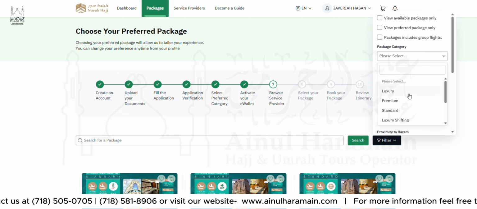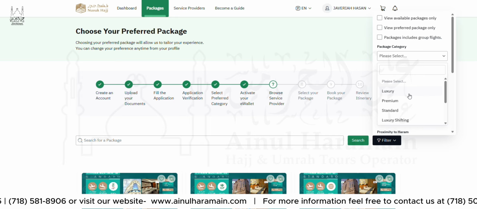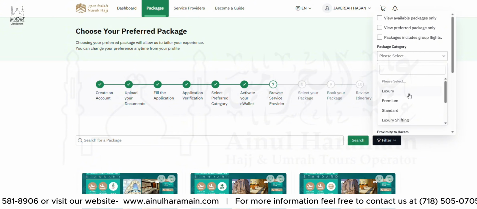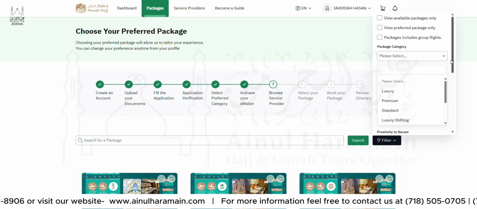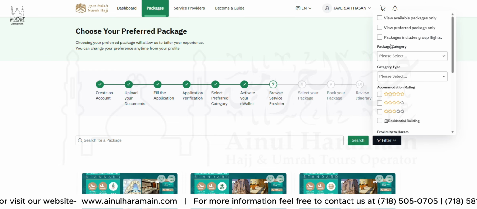Same thing, like I mentioned, you want to look at which hotels are being provided. It doesn't matter what company you're going with, because you can also have a luxury hotel in Azizia. You may be paying luxury prices, or you may see a huge difference in a package price. There is a reason for it. That's why it's very important to understand what you're getting into and what you're looking for. Once you're done selecting, this is an important category, especially if you're looking for specific packages.